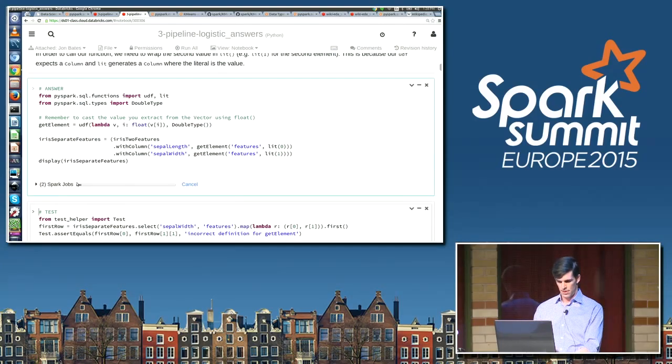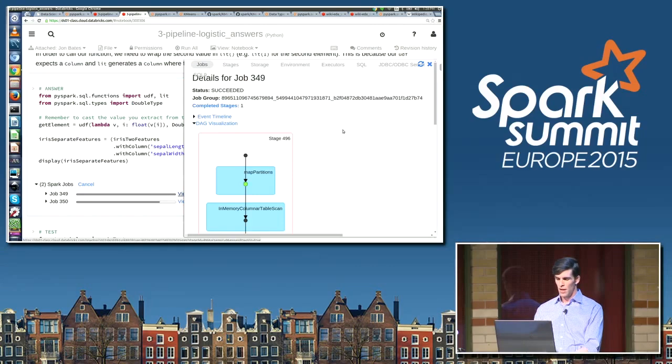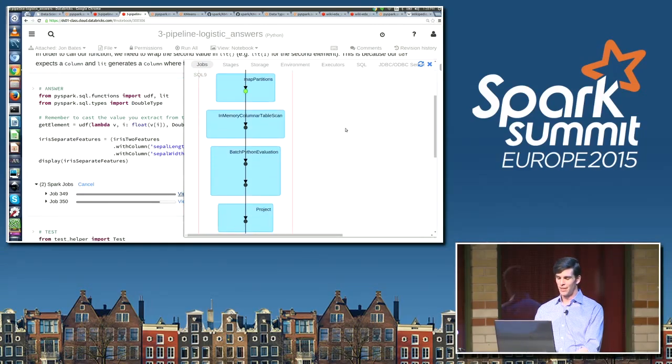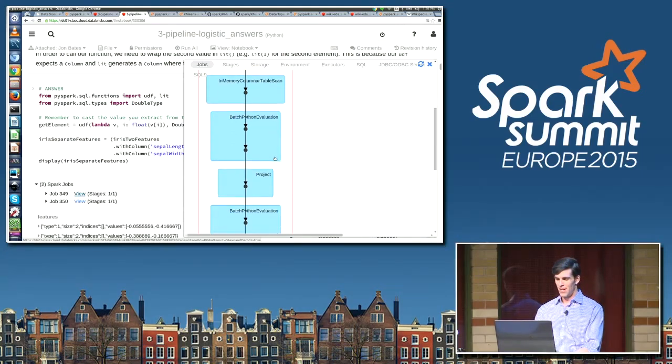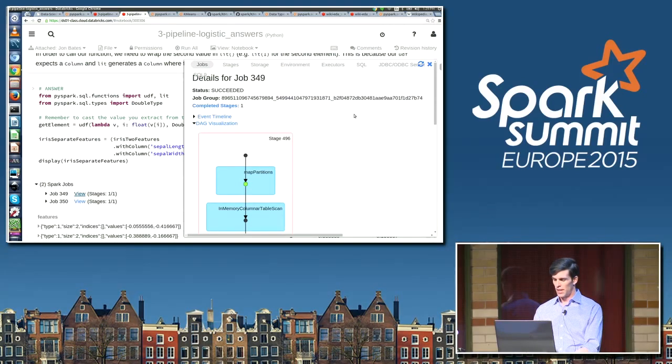All right, if we go ahead and run this. While you're running stuff, you can always take a look at what's going on. It can be interesting. Here we can see a Python batch evaluation, which is the UDF in Python that's being run here, and then some selects. It's interesting to see what's actually going on in the stages. If there's multiple stages, that means there's some shuffle step occurring, and information has to go across the network, and that can cause something to take longer to run as well.